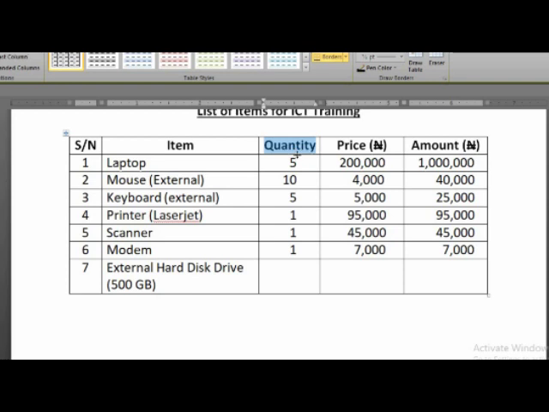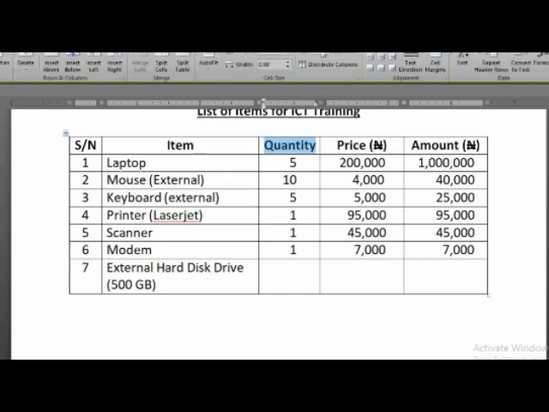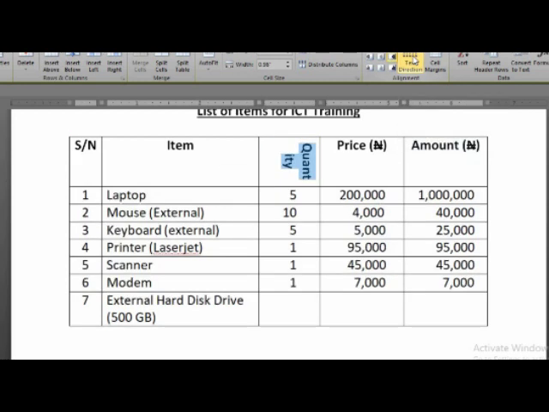When I change the direction, it will give me room to shift this line. So I will go to layout and set text direction here. I want it to point up. Okay, so I centralize it.